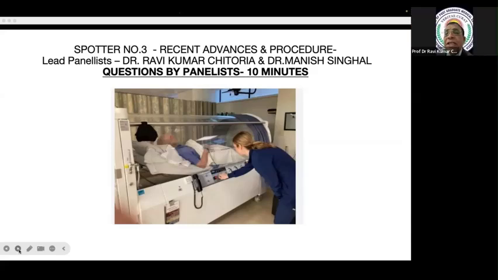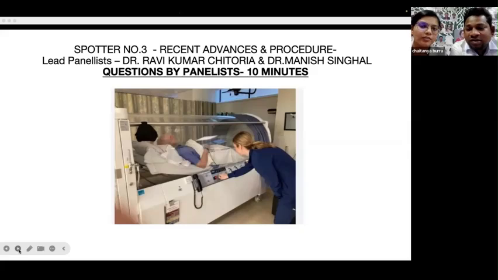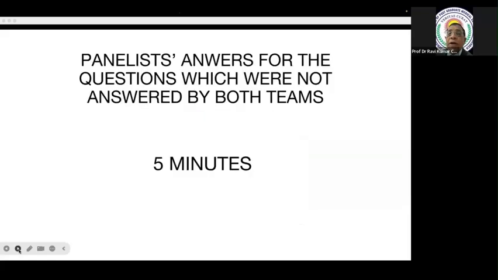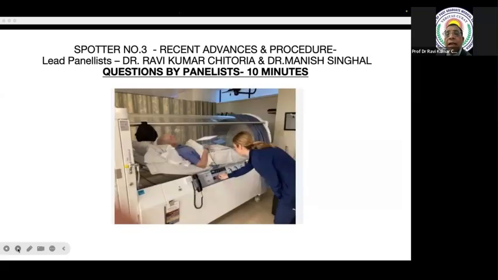What is the definition of initial resuscitation in burn? Initial resuscitation can last up to 24 hours, 24 to 48. No, please listen. The moment urine output becomes optimal, you say the resuscitation is adequate. So it can be adequate at 2 hours, 6 hours, or 24 hours, because up to 48 hours you are trying to resuscitate the patient, depending upon when the patient reported and how much the fluid deficit was. So answer correctly: what time will you start?